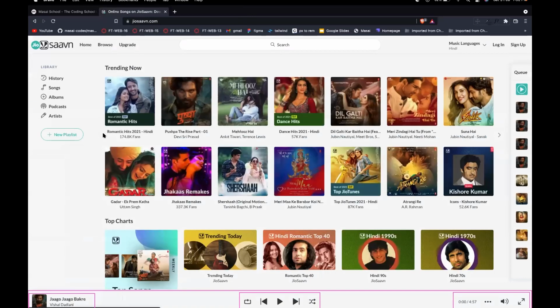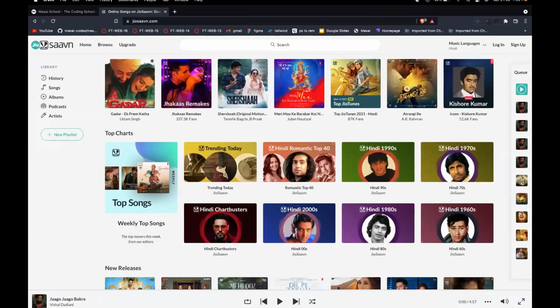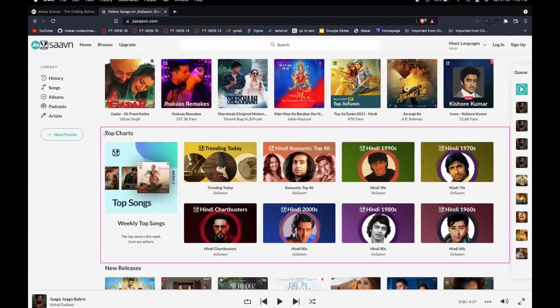So now can you try this top charts also? Everyone, can you try this top charts? I will tell how to put in the bottom. So how to divide this top charts now? Again, this is one div and this is one H2, similar to that.